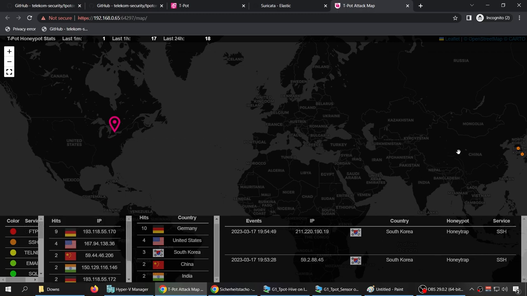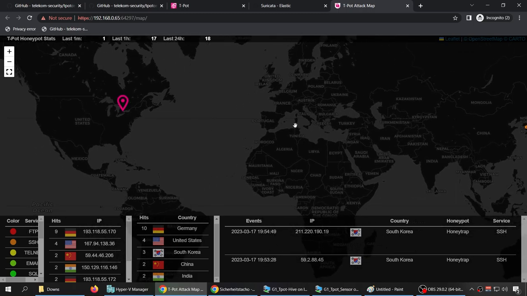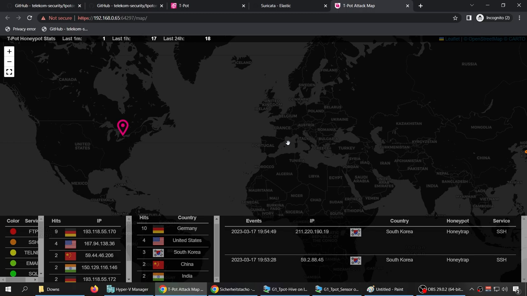But if they're trying the honeypot alone, they are probably actually targeting your entire network constantly. So this gives you an idea of why it's important to have a firewall on your system and not to have DMZ enabled on any of your critical systems that you have at work or even at home. So stay protected, guys. I think this is it for this video.